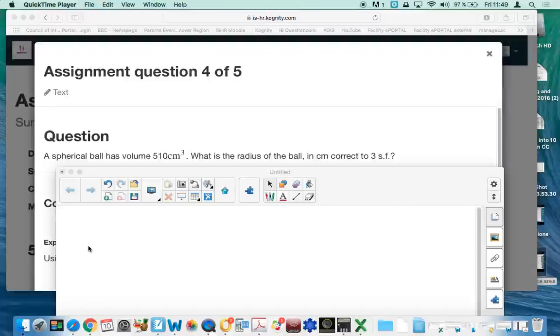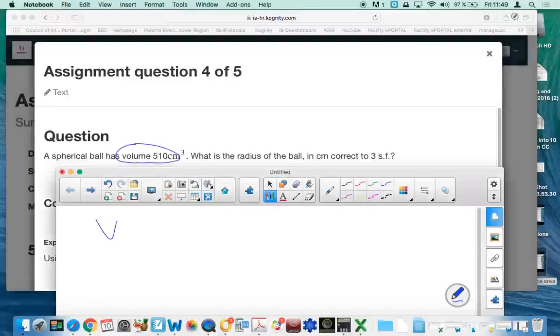Forward one. Once you've seen this done once, memorize it and you can reproduce it again. So what I'm told now is, in a sense, an answer. You're told the answer and you're going to go backwards. So what's the other key word I've got? It's a spherical ball. So straight away, 4/3. This happens to be a formula a lot of people remember.